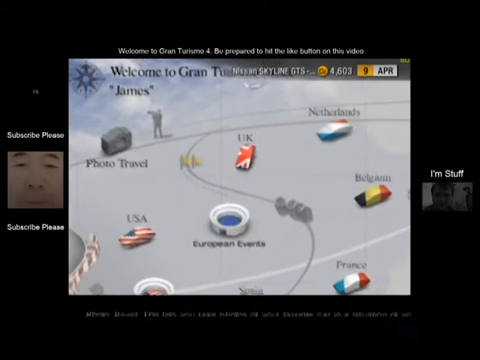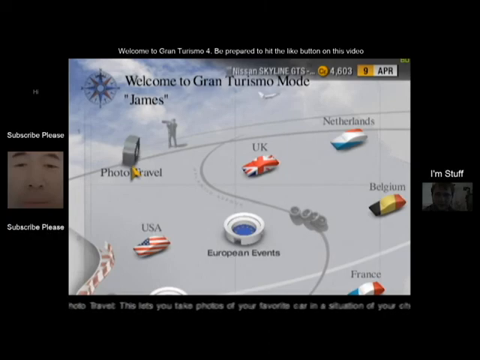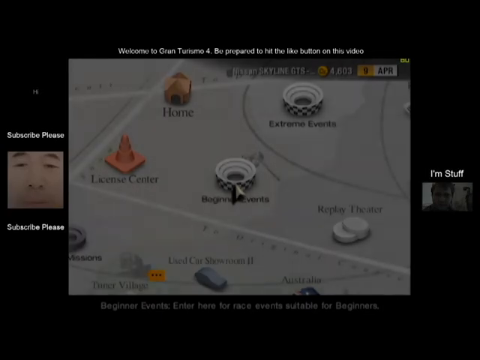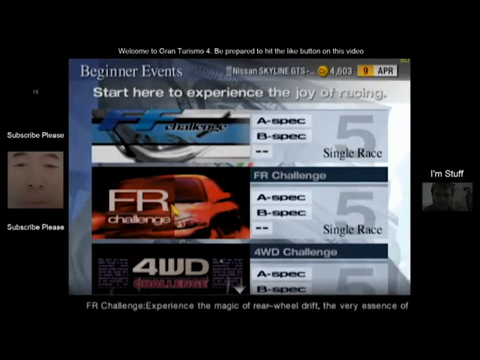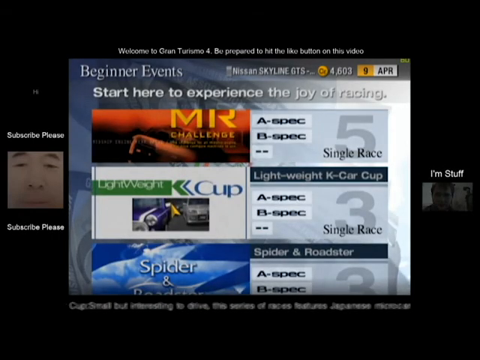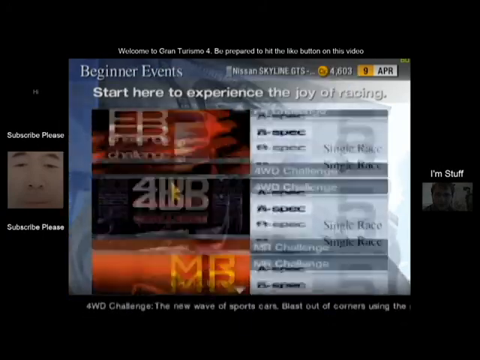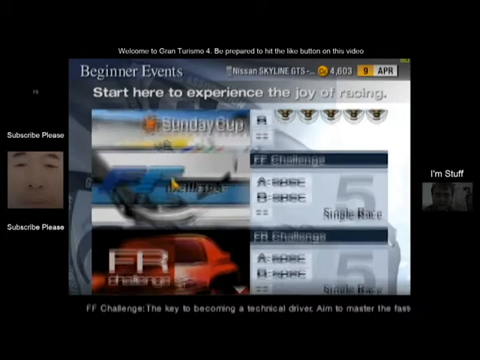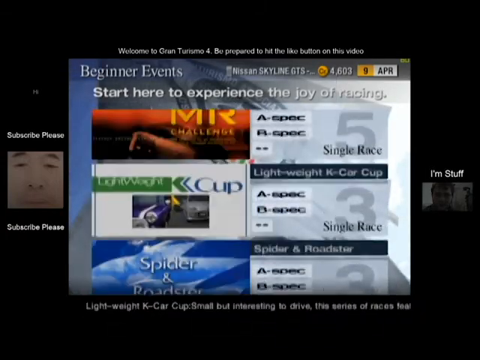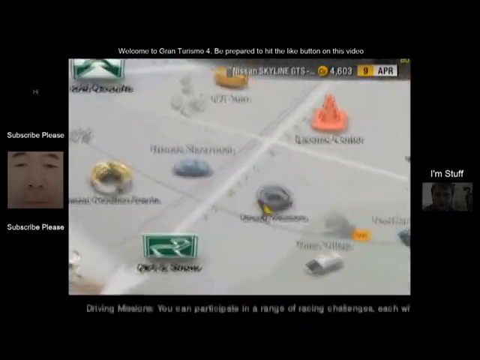Well, that's a little nice touch right there. Yeah, but now I can maybe afford some upgrades for my Skyline, and I think next time we're probably going to try the FR challenge, and possibly after that, the lightweight K-Car Cup. I'm definitely going to do this, but for now we're going to try to get all the ones that don't require a license test, so that we can hold off on the B license, because that's going to take a long video. It's going to require some editing.